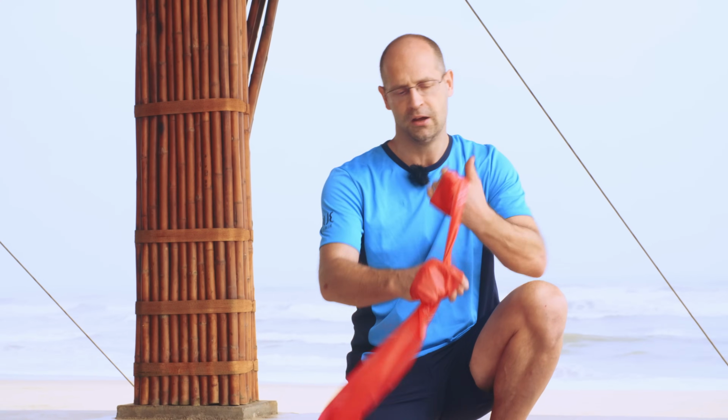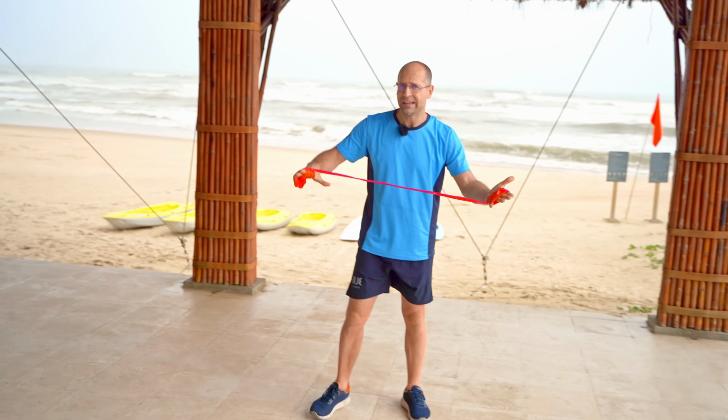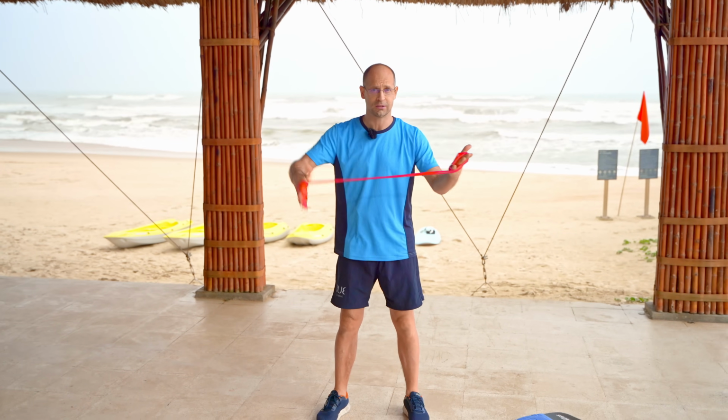Also here it's the same, only turn it around and then you can work without grabbing. And also, if the intensity starts to be too low, you can open the TerraBand, or if you need more intensity, you can close the TerraBand.